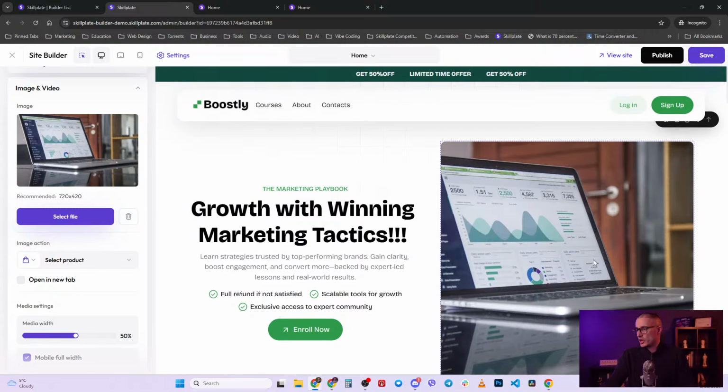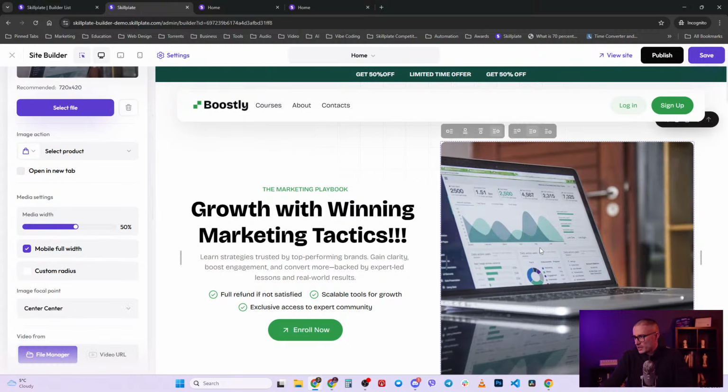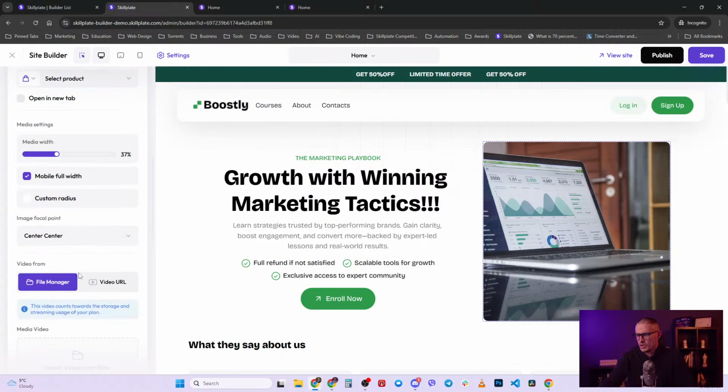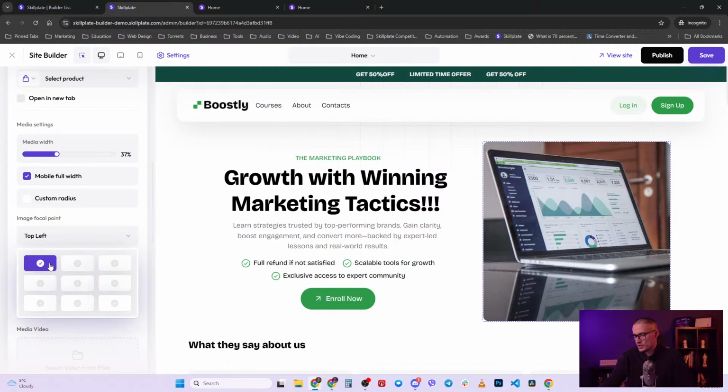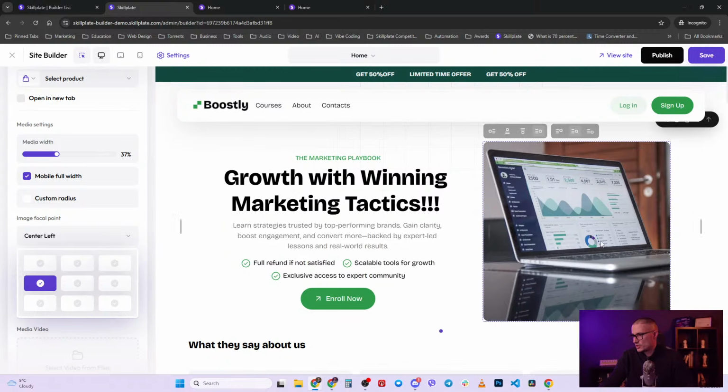So this is a very quick way either to actually use those images or to very quickly prototype, meaning that we are going to have an image here, an image there, an image of a person for the educators and so on. Okay, so you can edit the width, but you saw that you can edit it from here and it's much more convenient. You can center the image, so choose the image focal point. Of course, this is going to center it to the top left, top right, center, and so on, based on your image. Because I see it's cut out a bit when I shrunk it, it's probably better like this. It's going to fit more of the image.